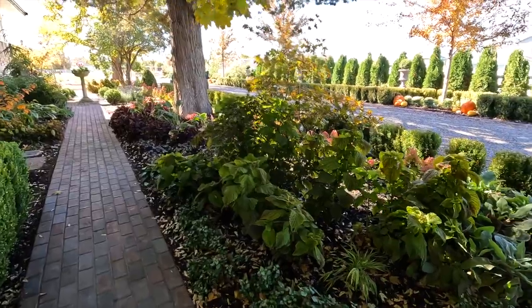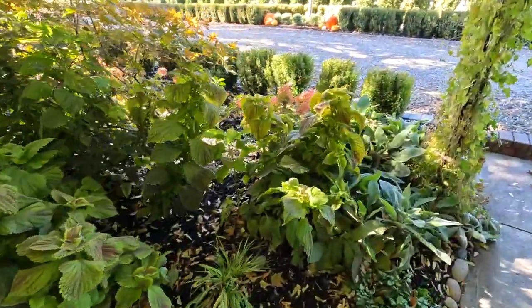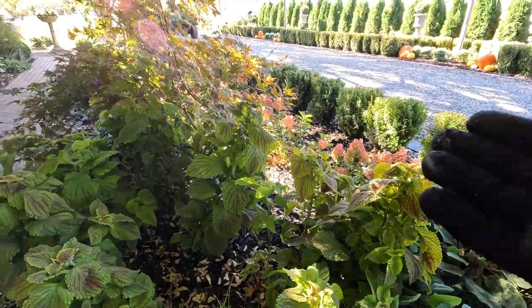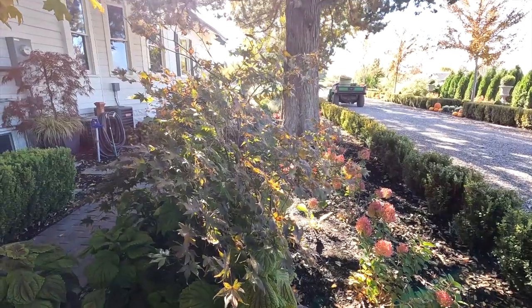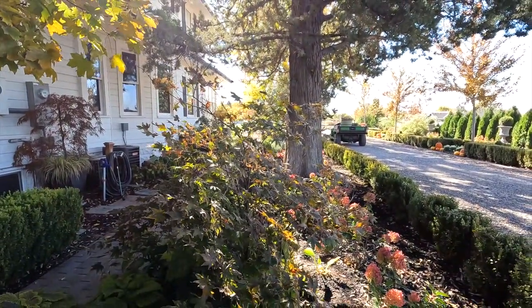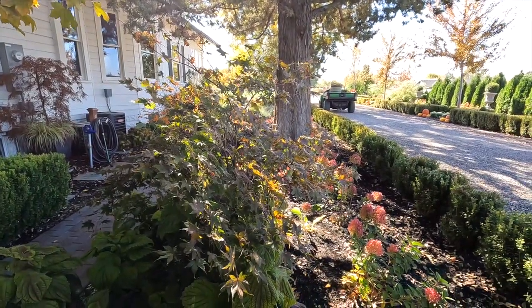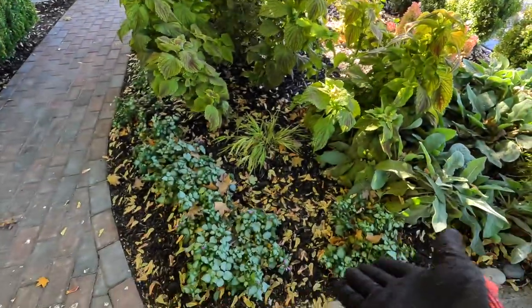There's nothing else that needs attention today, but I've got Golden Dreams coleus right here, which did really well. Surprisingly, this area gets nailed with afternoon sun, and I didn't realize it. In fact, I was worried there for a minute for this Japanese maple that I transplanted from behind the pond, actually, the one that Greg Woodstock came in and installed here last year. Anyway, it needed to be moved, and I moved it here. It did fine. We've got Lamium, again, right underneath.